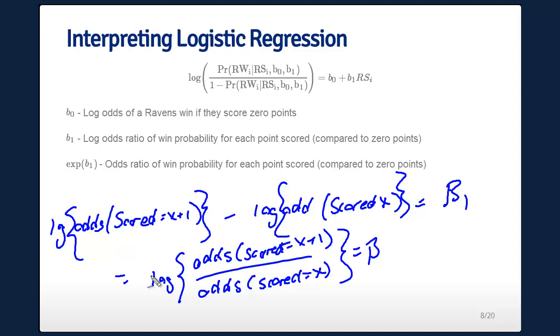By the way, we can get rid of the log if we take e to both sides, and we get e to the beta 1. So e to the beta 1 is the odds ratio, whereas beta 1 is the log odds ratio. So if you want to interpret things back on the odds ratio scale, we don't have any other covariates here, but if we had, we'd have to add the phrase with all of their covariates held fixed.